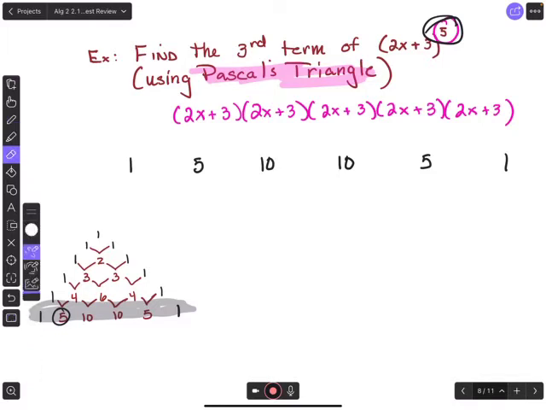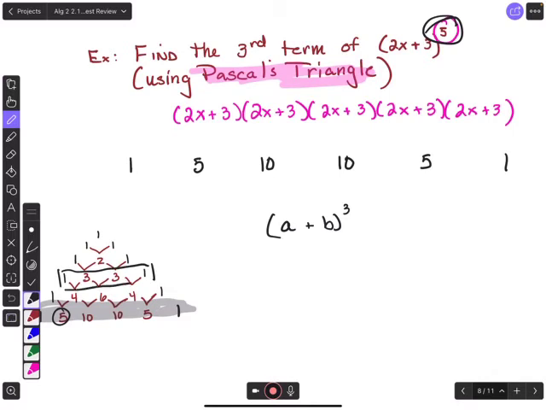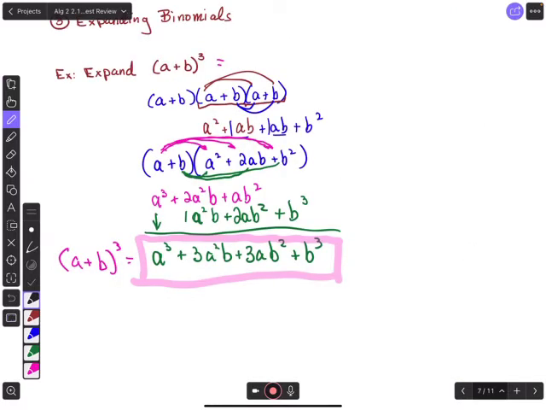But now here I want you to notice, this is how, if we have a binomial, a basic one, like a plus b. And I'm going to use the one that is cubed, the problem we just did. If I was doing this problem, its coefficients would be 1, 3, 3, 1. In fact, if I look back here to my answer I just had, you'll notice we have a 1, 3, 3, 1. It gave me those.